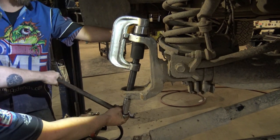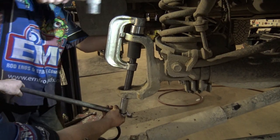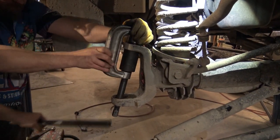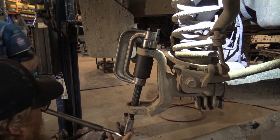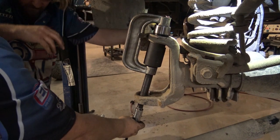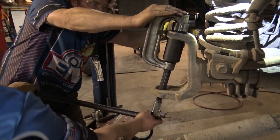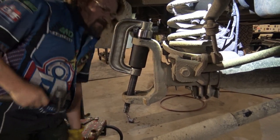We whack it with a hammer just to relieve the pressure. It helps suck it in rather than bending it. Sorry. Okay. I'm trying to tear you open. Frisky. All right. There we go. That's her.